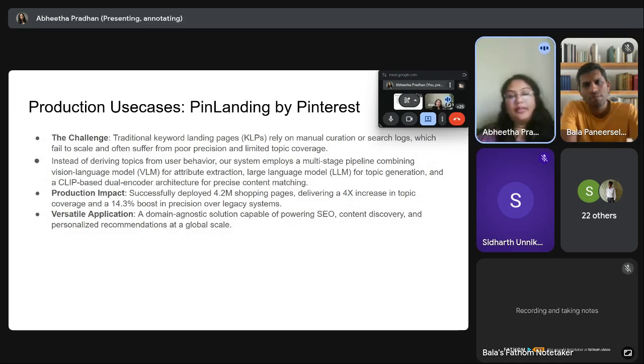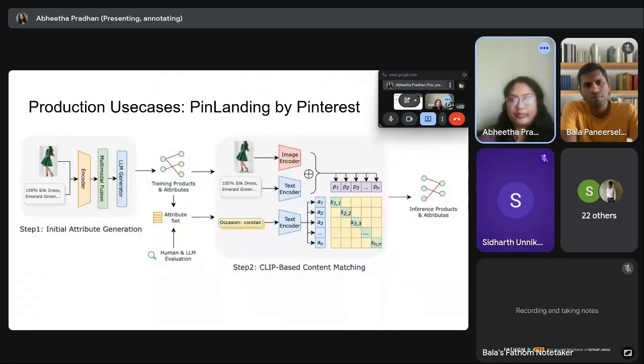And after that, a CLIP-based dual-encoder architecture was used for content matching.